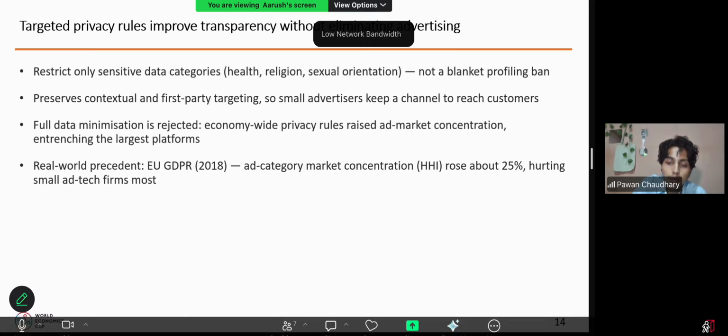On paper it fixes the conflict of interest, but in practice, the FTC took 5 years to try to break up Meta and lost in November 2025. The court found no current monopoly, so no divestitures happened. And even when a monopoly was proven in the Google Ad case, divestitures are still only proposed a year after release. So structural separation is slow, uncertain, and risky. Hence, we reject it and recommend the levy plus targeted privacy rule instead.